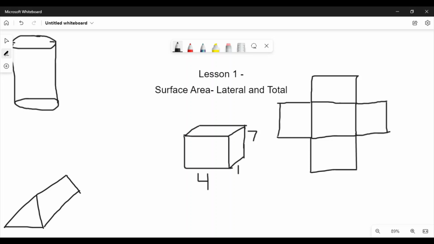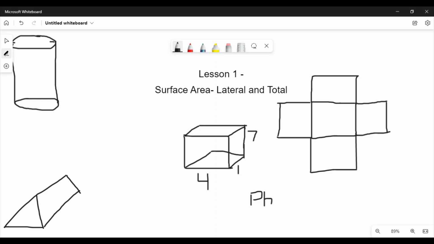So the formula for a lateral surface area for a prism is PH, and that's it. So that's the formula, and it's really simple. The P is the perimeter of the base, and the base of this is the bottom or the top, whichever you prefer. So I drew out a simple format of the bottom part.